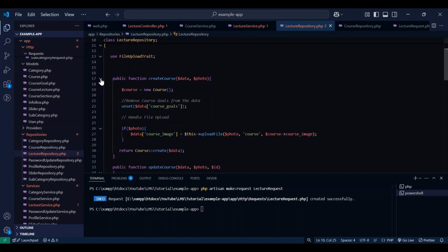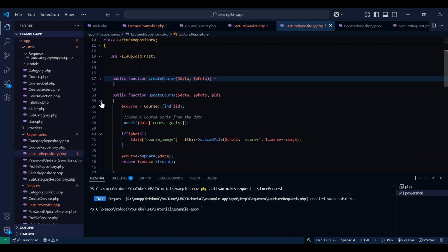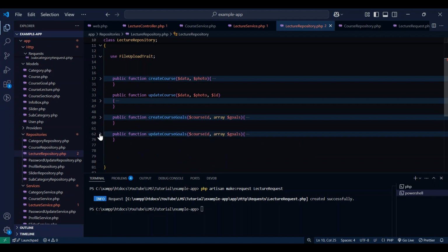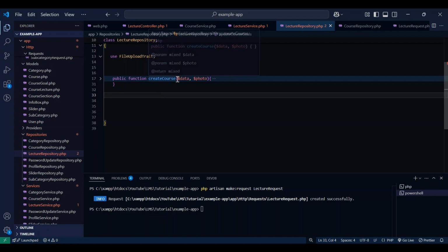Just one function is kept, and I remove the rest since it's a lot of functions I don't need. Create lecture done.